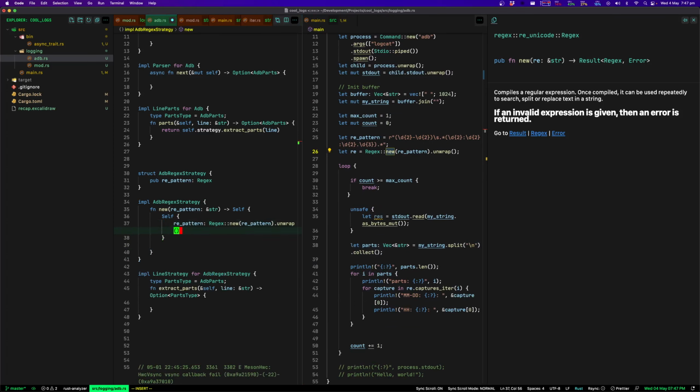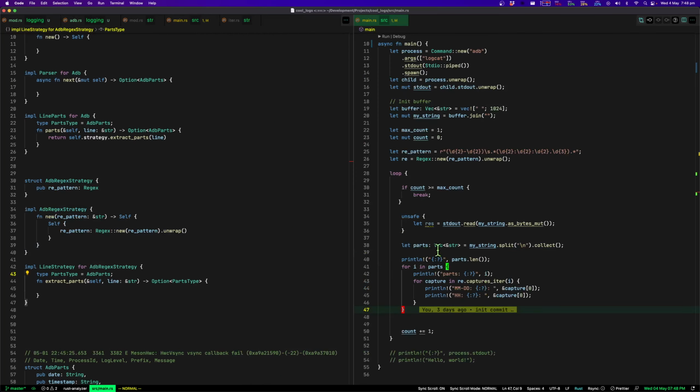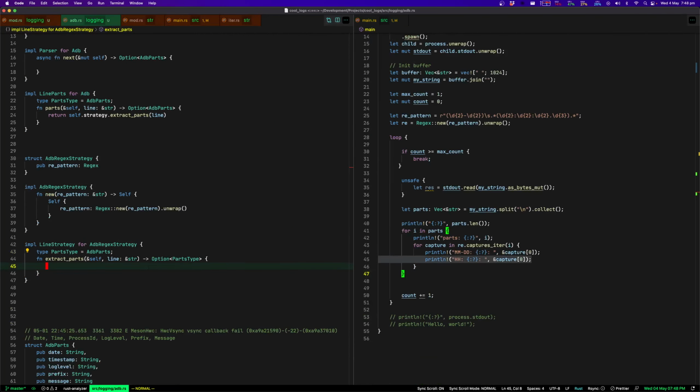Oops. Oh yeah, unwrap. So we've got our self being returned, and so I just need to implement the extract parts method, which actually will do some sort of capture type stuff.